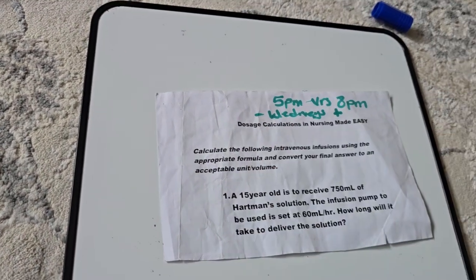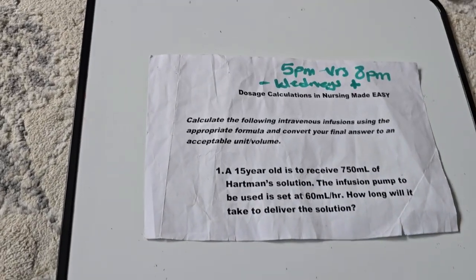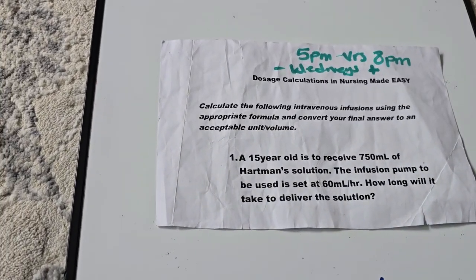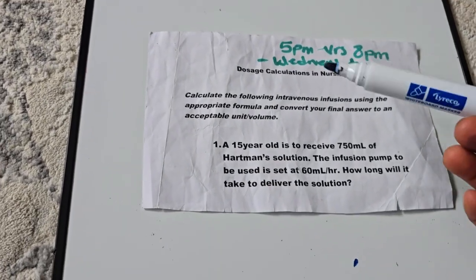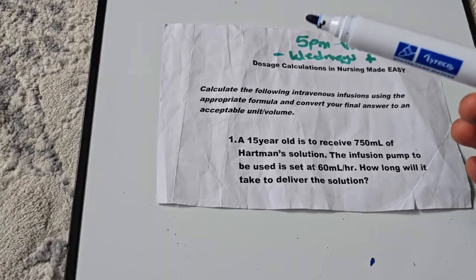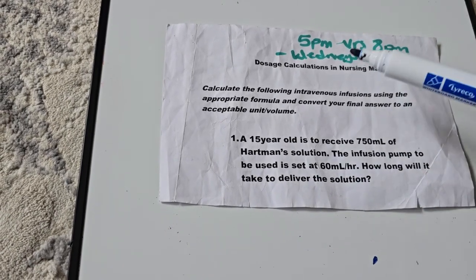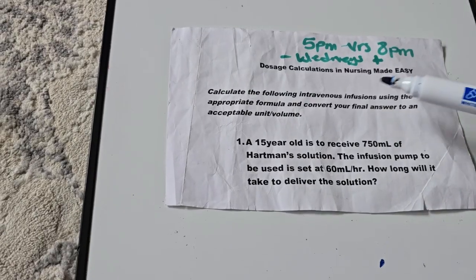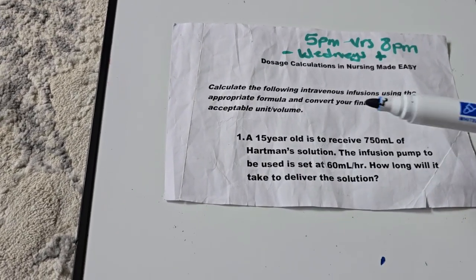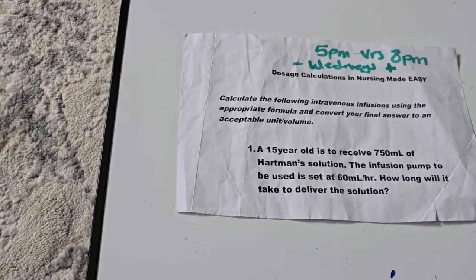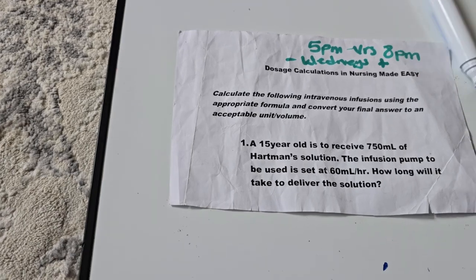Right, student nurses, here is a question. Let's deal with it and see what we can get at. So, the question is giving us an instruction which is saying we should calculate the following intravenous infusion using appropriate formula and convert our final answer to an acceptable unit or volume.